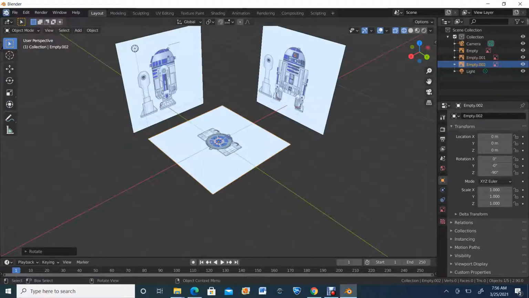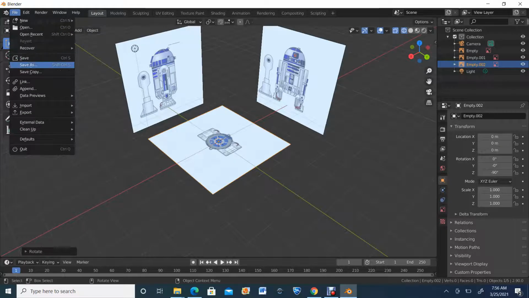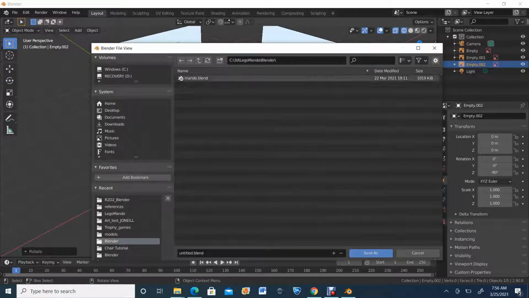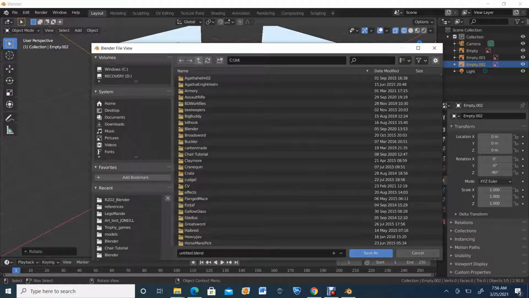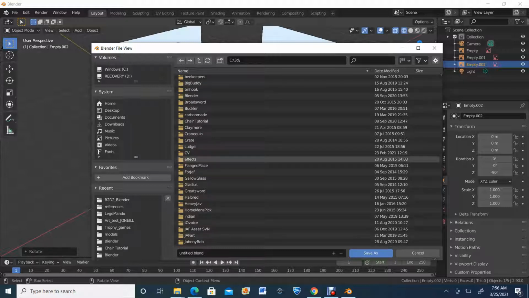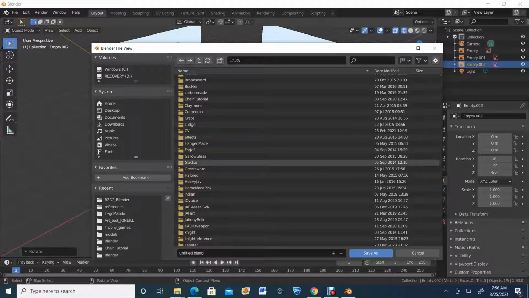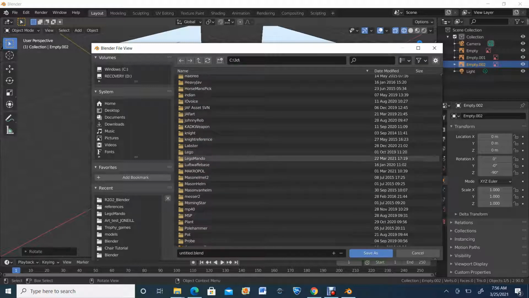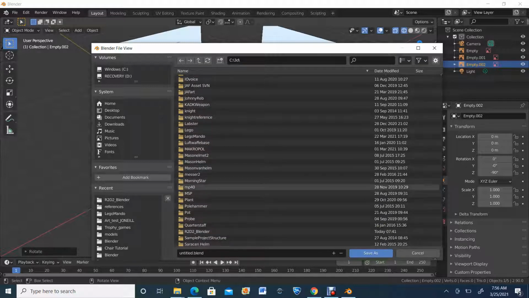So once that's done, you're going to go up here and save as, because one of the things you have to do as a 3D artist is learn whatever the shortcut to save is, because once you've lost hours' worth of work, you're going to hate yourself. So if you're not automatically in your head ready to do Control S every time, you better get used to it, because once you lose work, you're going to hate yourself for having to go back and do hours' worth of work because you never bothered to save.